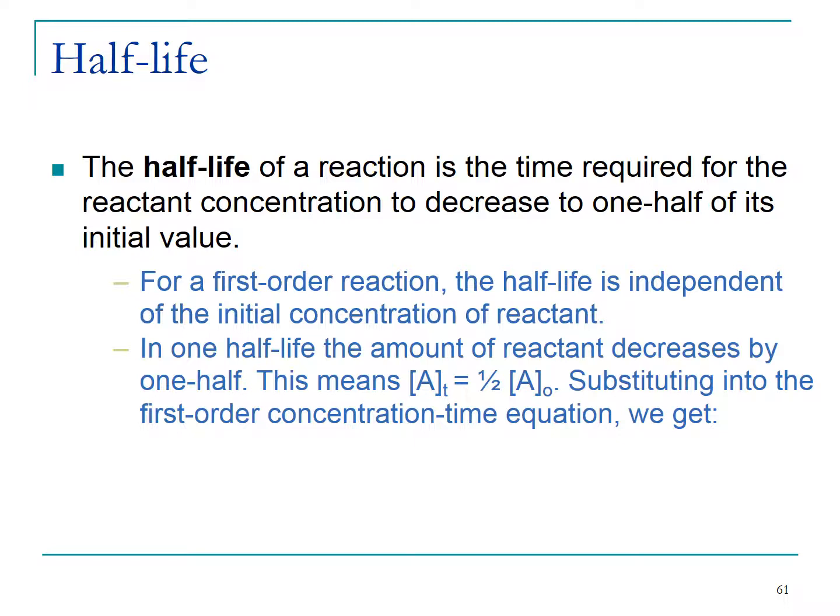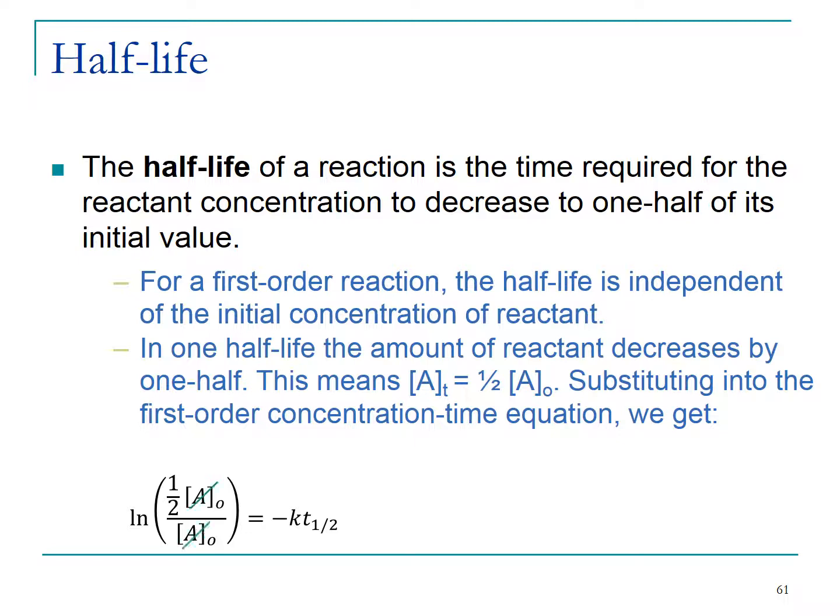So what is a half-life? A half-life means that the concentration at time t, [A]t, is equal to half of [A]0. Okay, so if we substitute that into our first order equation, you can see here that [A]t is 1/2 [A]0. So the [A]0s cancel, and you've got the natural log of 1/2 equals negative kt, t 1/2 being the time at halfway through, when half of the concentration is gone.